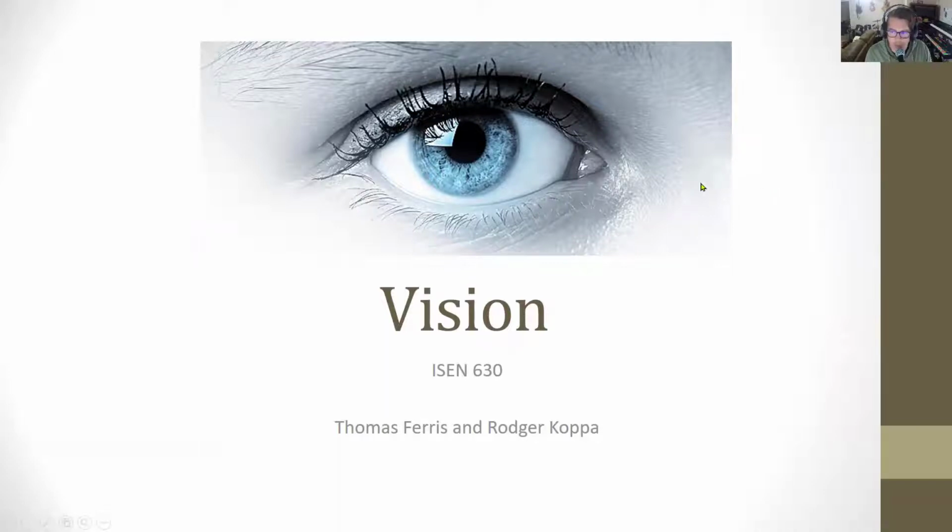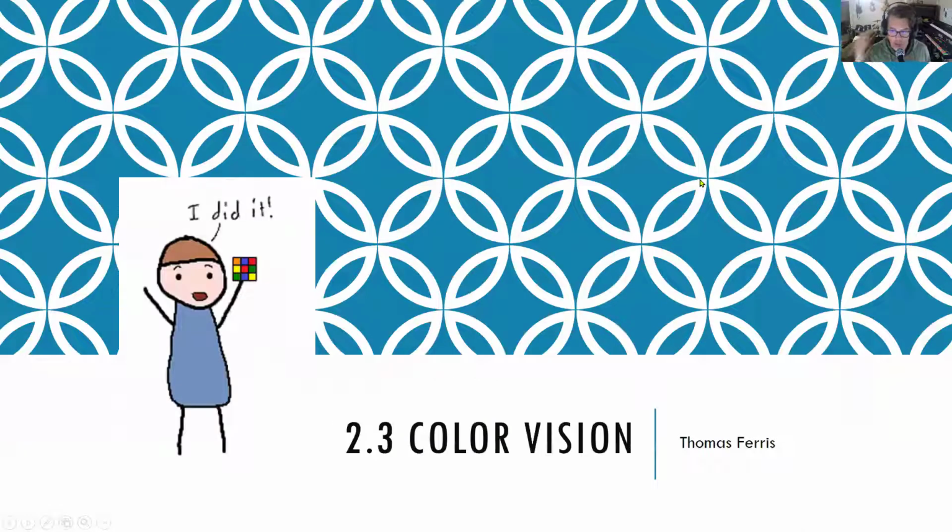All right. Hi, everybody. Continuing our lecture topic 2 on vision. We now have 2.3 of 7 subsections. In 2.2, we talked about the anatomy of the retina and the rods and cone cells and how those work and how they operate under different levels of light. We are now going to be talking about, in photopic vision, when there is enough light for our cone cells to be active, how do those cells' activation result in the perception of color?